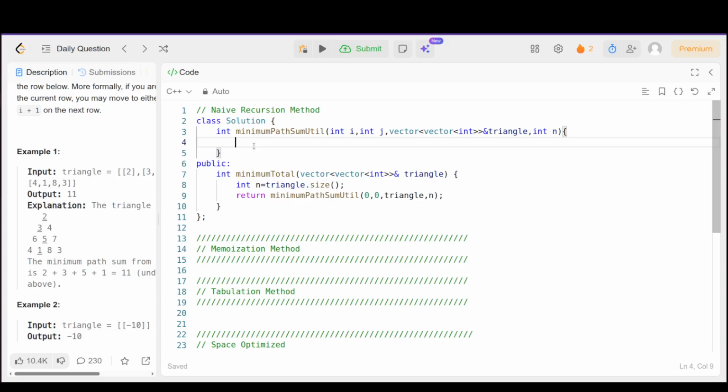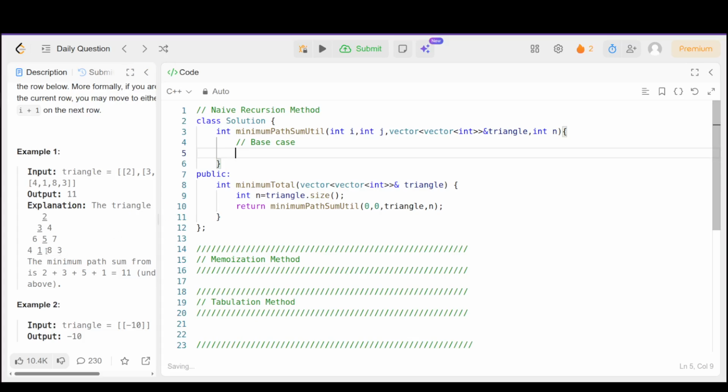First of all, in defining the recursion function, we have to think about the base case. The base case will be that we are reaching the last state, that is the last row, after which no row is given.